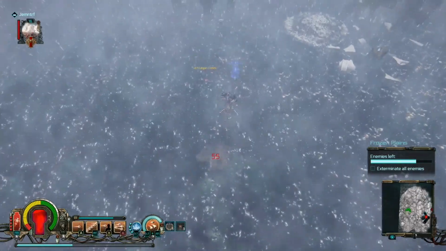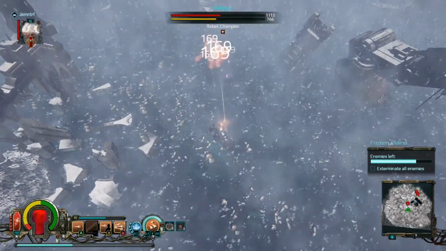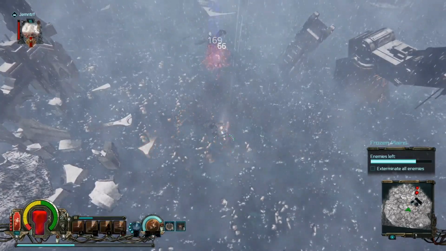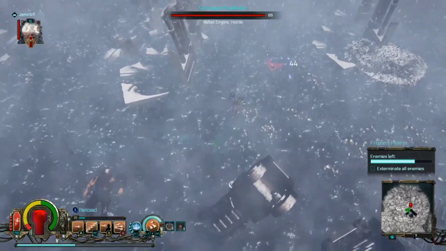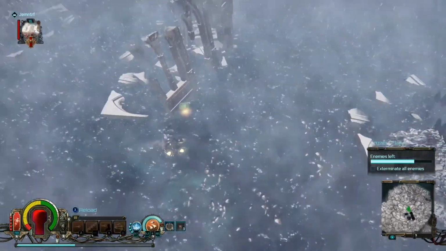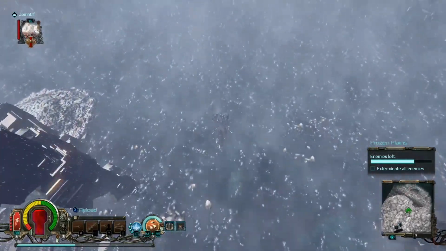Also, I have a different armor set on my other character, where this one has the demolition armor with the rocket launchers, which is cool. That one has a jetpack, which allows for a lot more maneuverability.